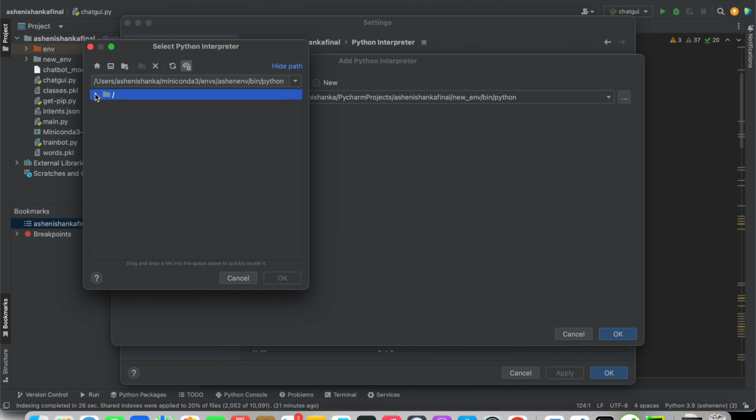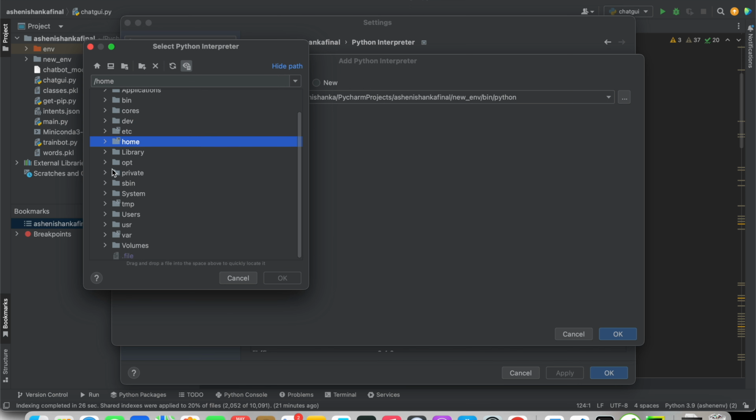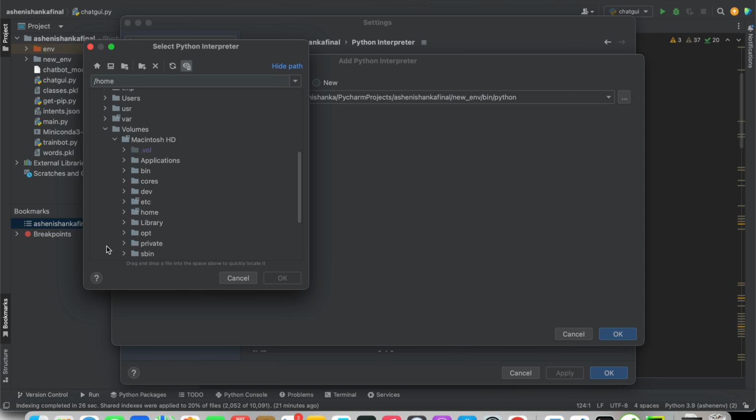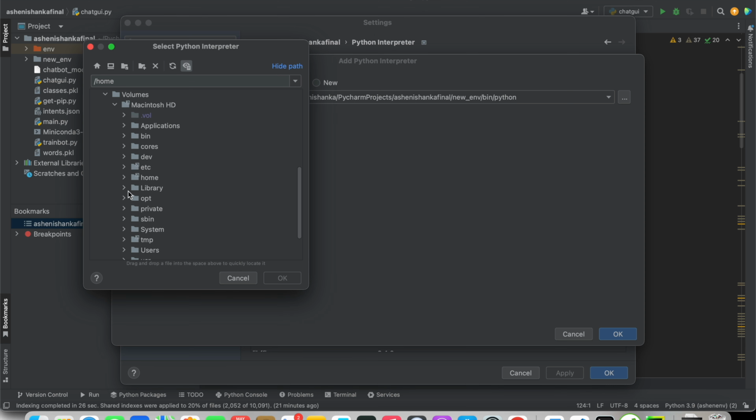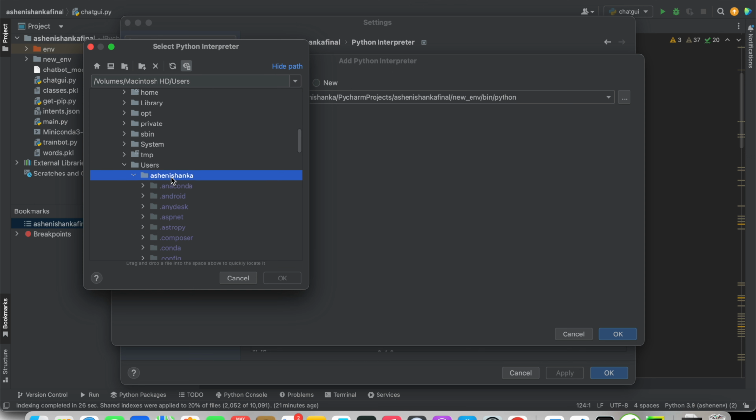Now in your root folder you will see this Volumes folder. Inside the Volumes folder you will see this Macintosh HD. Inside that you will see this Users folder. Okay, inside the Users folder this is the username that you will see.